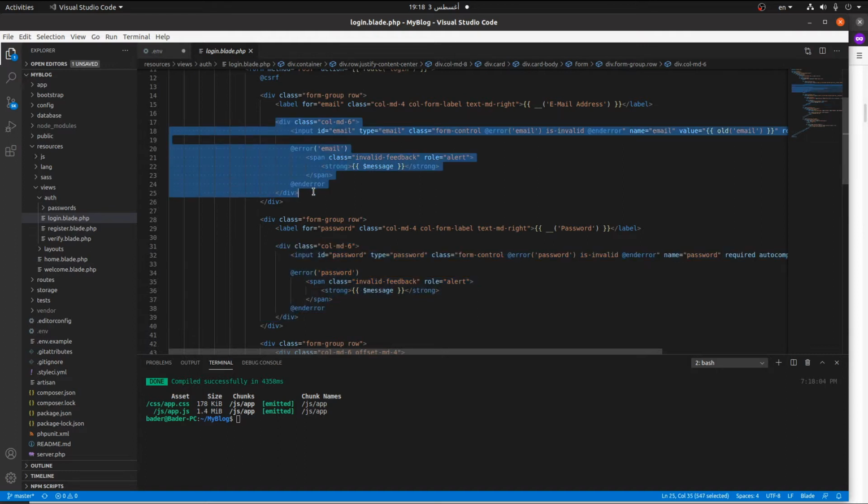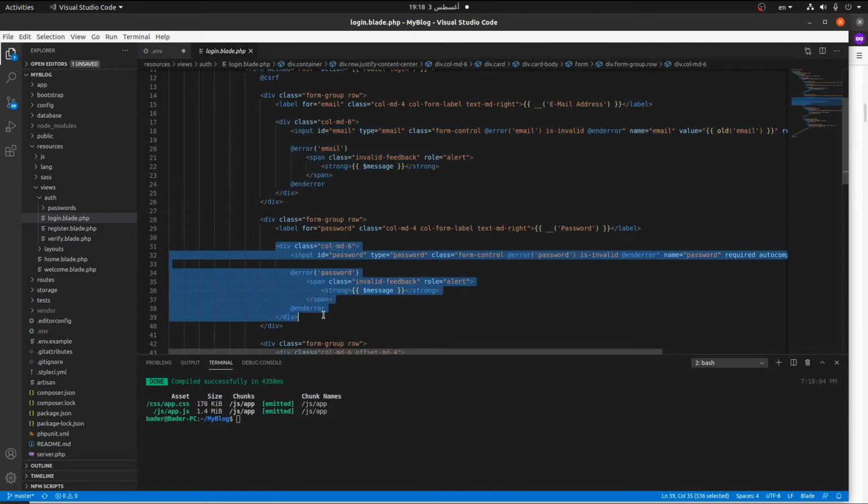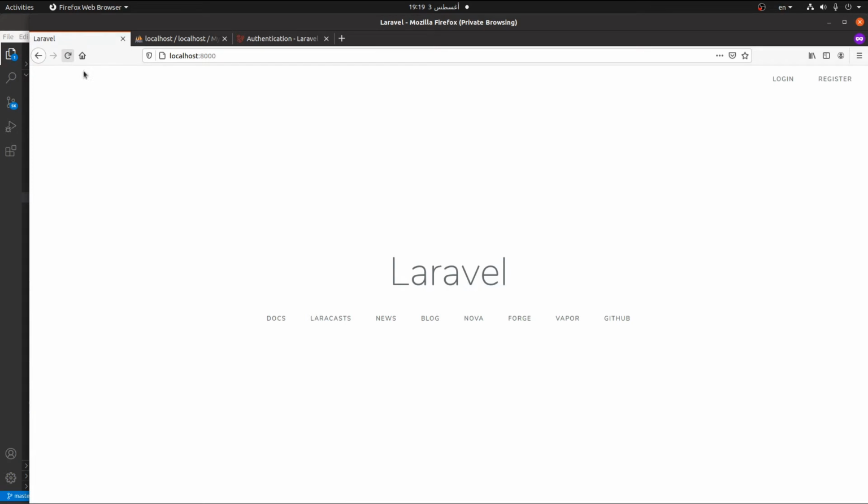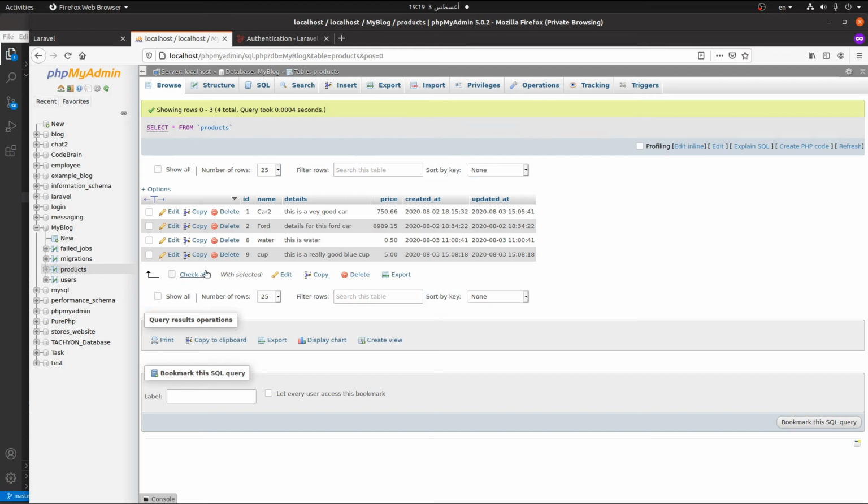So if you want to log in, this is where you will enter your email, and this is the place where you will enter your password, all right? So these are the basic things that come with the auth package. And if we close this and go to the web application and refresh, we will find those beautiful links appeared in our page. All right. So for now, we don't have, actually, we have the users table. So if we register a new user, it will be registered.